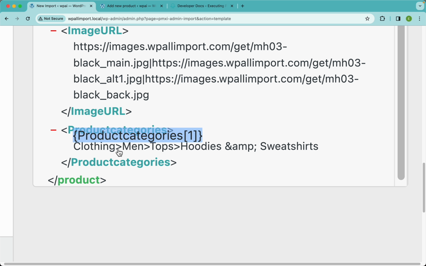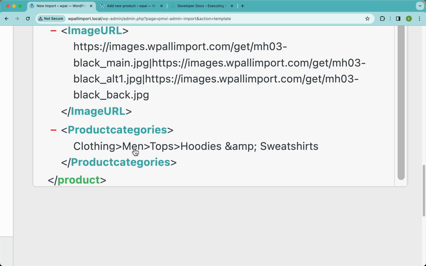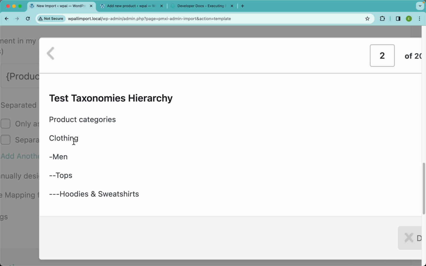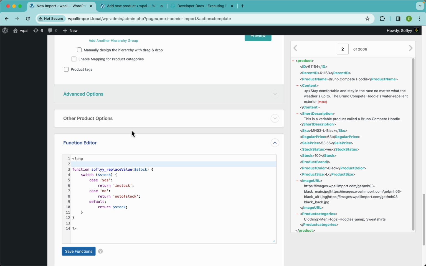And I'm gonna show you guys, this is the parent category. Then we have the first child, then we have the second child, and then we have a third child. And this is maybe a standard way of representing hierarchy. So yeah, I just drag and drop that here, and then I'm gonna hit preview, and there we go. We have here the parent, which is the first level, the top level hierarchy. And then we have here the different hierarchy levels, and they are represented with these dashes, right? So this is looking good. I'm gonna dismiss this and continue with my import.